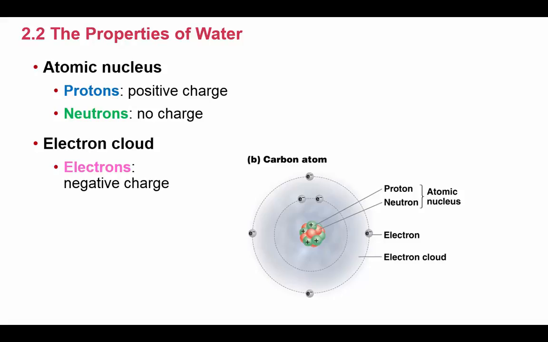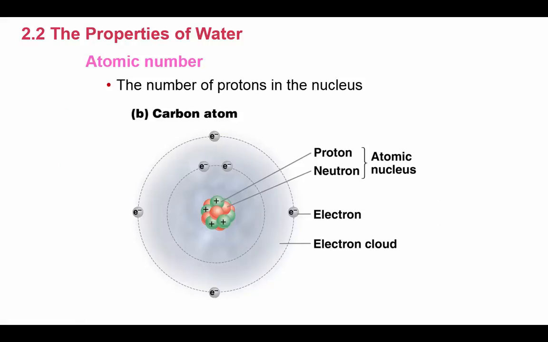For protons and neutrons, we know that protons have a positive charge, neutrons have no charge or are neutral, and they're both found in the nucleus of the atom. So if you look over to the image on the right, if this was a carbon atom, you would notice that protons and neutrons are found in the center or the nucleus. The electrons, the third particle, have a negative charge. They're found in what we call electron clouds. So they're found in these outer regions, and the E with the negative sign stands for the electrons. So again, protons and neutrons on the inside of the atom, and then electrons circling in the clouds.